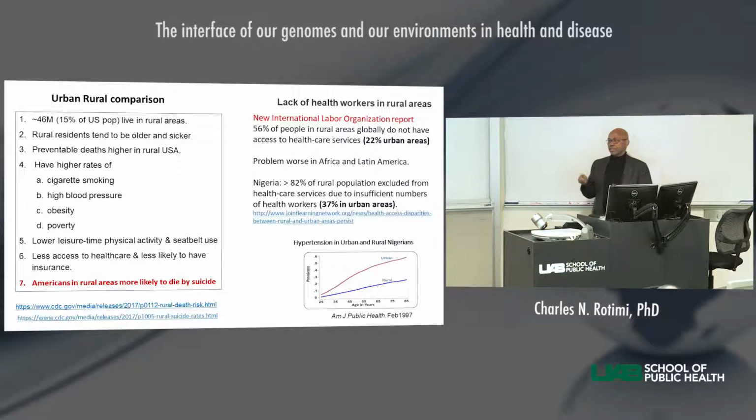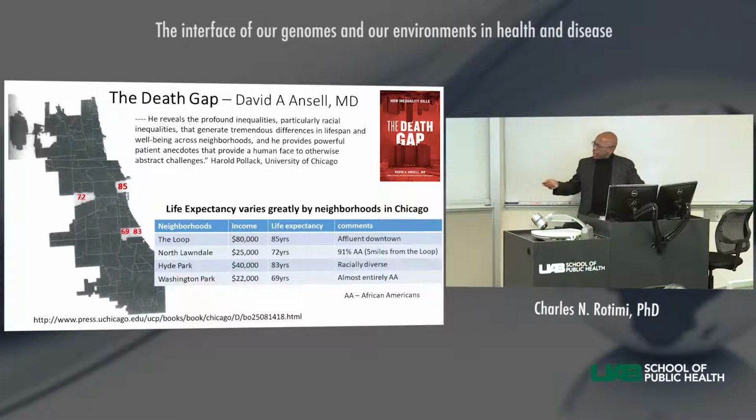The rural dwellers in Nigeria and in a lot of African countries are actually healthier cardiovascularly than the urban dwellers because there's less obesity and they are more physically active and their diet is still not as high calorie dense, although all of those are changing with time. So there is a little bit of a caution there. But overall, the rural environment really does put people at increased risk and less access to health. This is a clear demonstration of location, location, location.